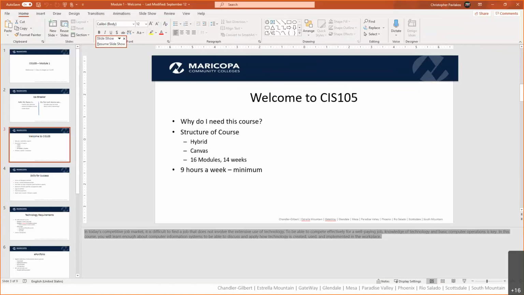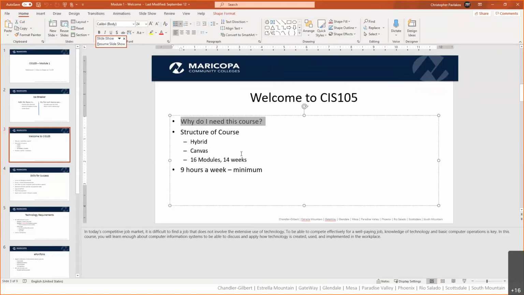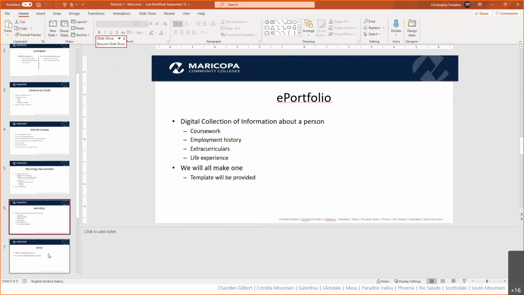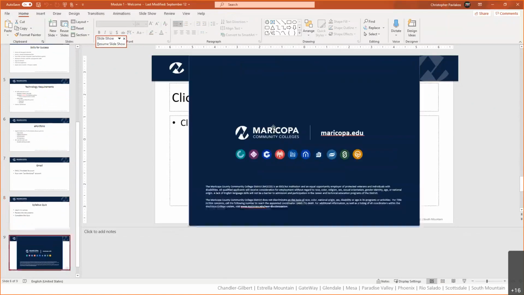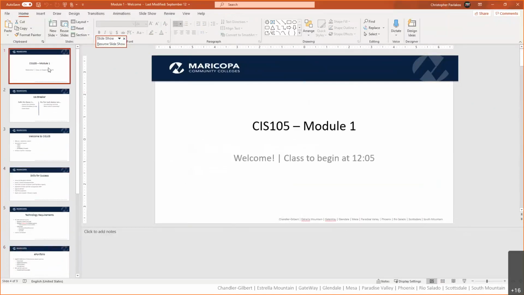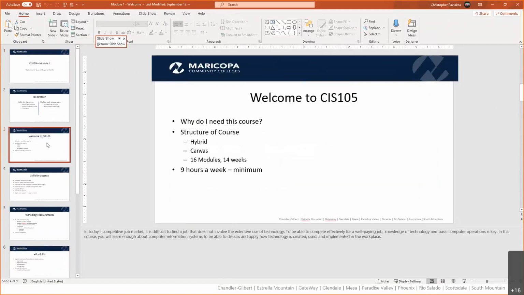So instead of putting all of this text up on the slide, I put it down here as a note to make sure that I get that point across of whatever job you have, you're going to be using technology. That's the answer to this question, but I didn't put that in the PowerPoint. All right, so that's the way I do things. And again, it's just a very simple theme because I don't want the PowerPoint to draw attention. I want it there just as a tool to drive the conversation.